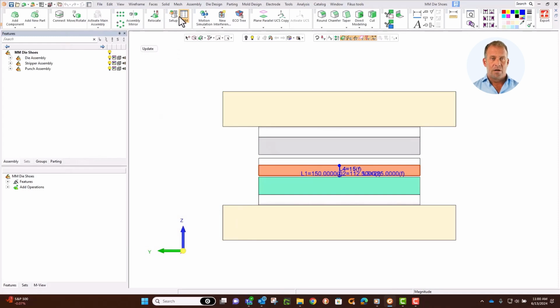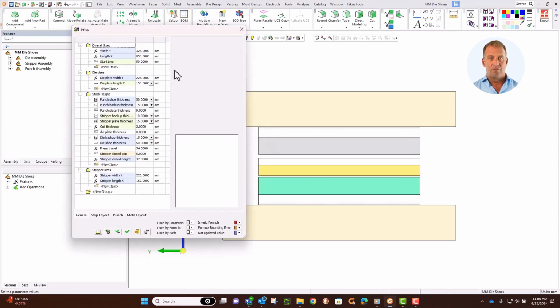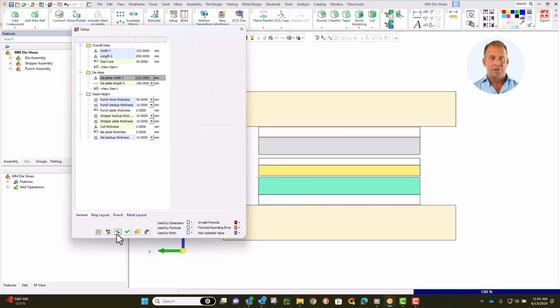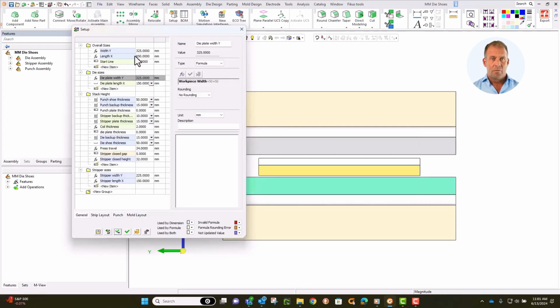Remember, in the previous video, we created margins on our overall widths for our die steel. We can duplicate that process here. So here for the die plate, we attach my workpiece width plus a value. For now, let's go with 50. We need space to add some material guides. So we must also increase the overall width to accommodate the punch and die steel. So let's increase that to 100. And update.